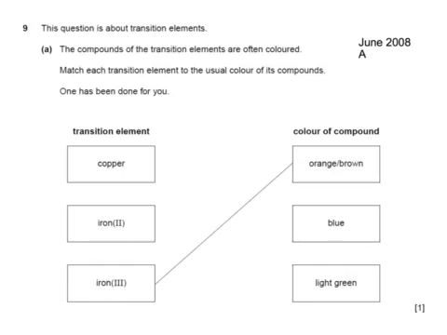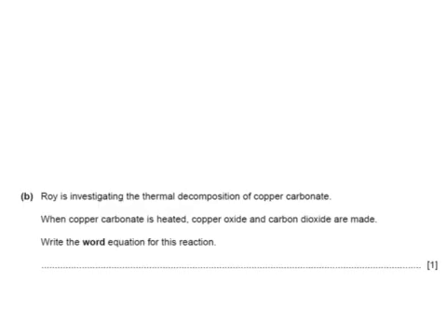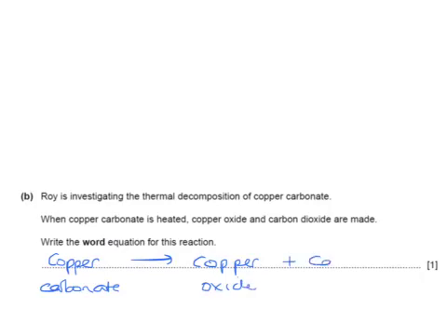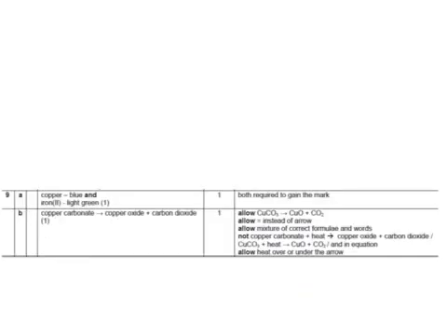Here's a past paper question, very similar to the one we looked at first. The iron(III) is orange brown, the copper is going to be blue, the iron(II) is going to be light green. Roy's investigating the thermal decomposition of copper carbonate. When it's heated, it makes copper oxide and carbon dioxide. A word equation in this case is going to be copper carbonate breaking down to make copper oxide plus carbon dioxide. The word equation given there says it will allow a balanced symbol equation, but they didn't ask for that.